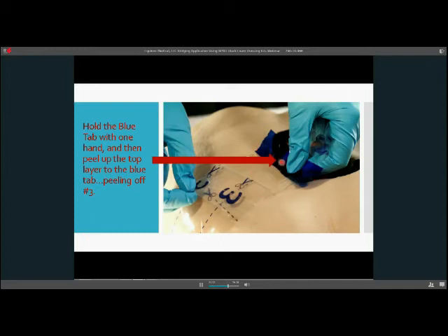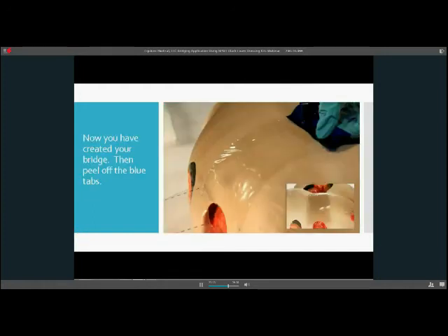Okay, the drape is fantastic that you'll be working with. I do really love the drape. If it's used correctly, you remove number one, remove number two from underneath, and this is showing number three. If you can see, I'm holding the edge of the drape with one hand, and there's a little blue line right here. So you just hold that tab and then peel up right at this blue line. It comes right off. So when you look at the drape, you'll be able to see that area.